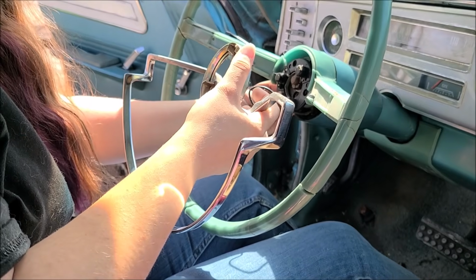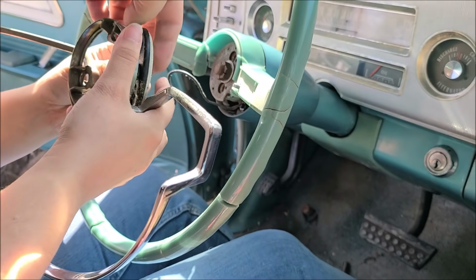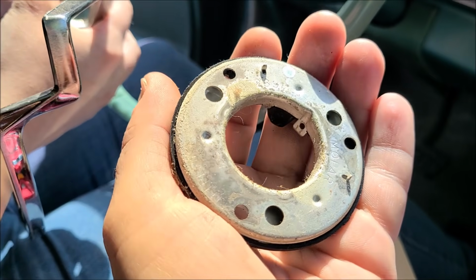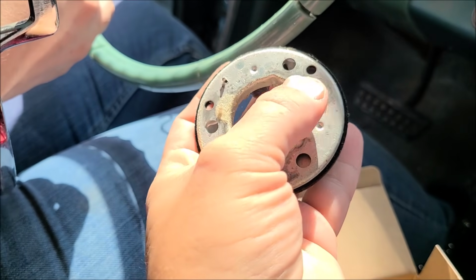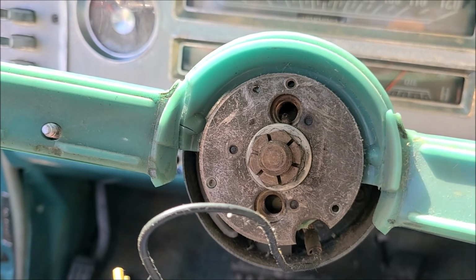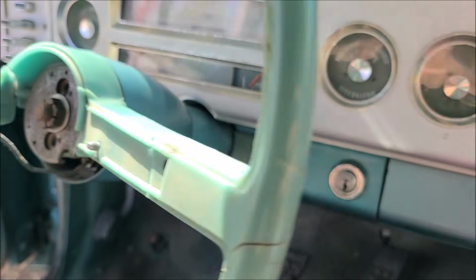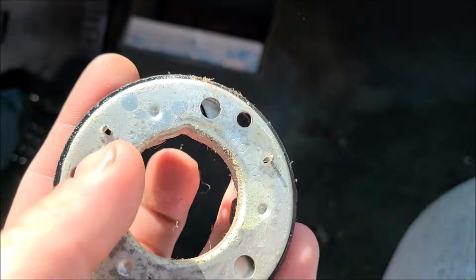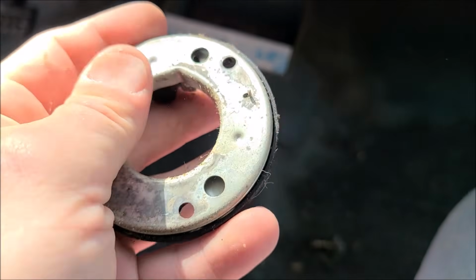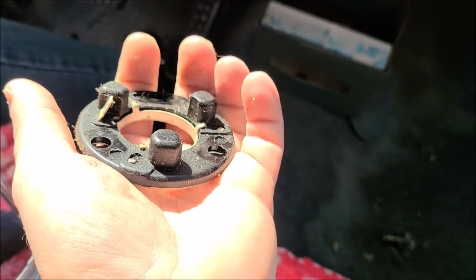All right, so now you got your horn trim off. That's your actual mechanism there. A neat thing I want to show the viewers that I discovered on white trash is this thing only goes on in one direction. It's got these 2 pins that lock it in, so you can't put it in the wrong way. You'll notice right there are 2 pins that orient with these, and also with the 3 bolt holes. The other thing that is also cool is it says right there, Mopar. And then of course the part numbers and stuff. This thing is just like in white trash. It's in incredibly good shape.